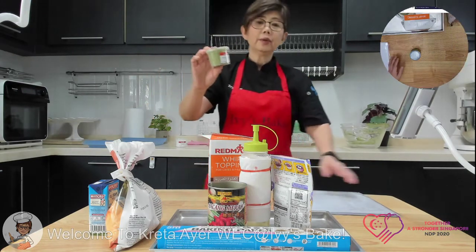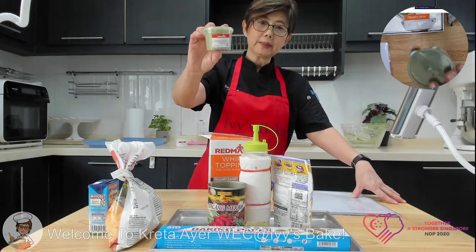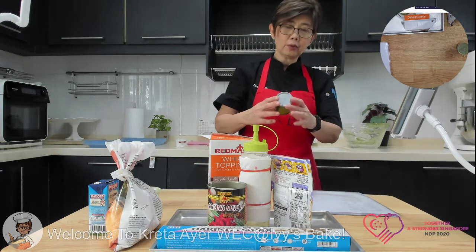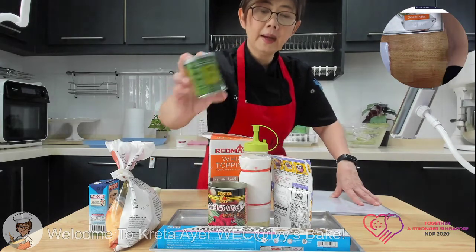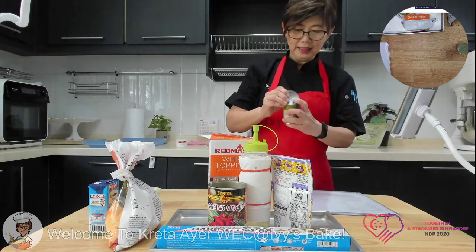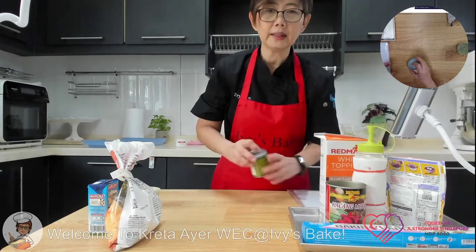So if you want to make your cookie or your cake or whatever, use this bakeable green tea powder. But you can also use this one. This one is the Matcha Hagurumu. This one is also bought from Red Man. But this is more expensive actually. So, if you do not use the green tea, then you keep.